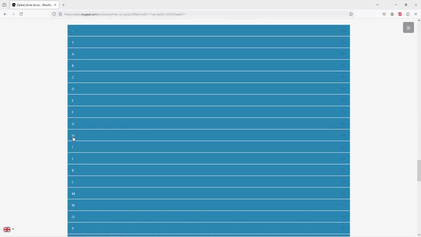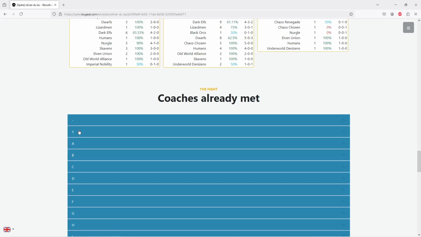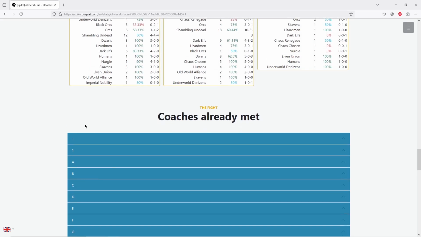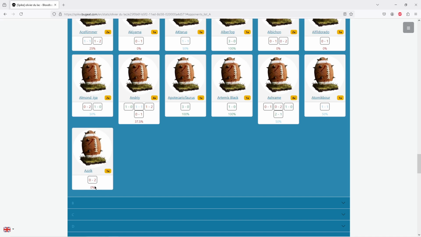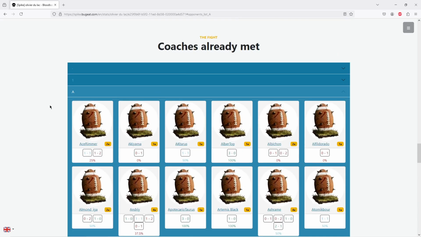And you can also have a look at individual matchups with various coaches to look at overall records. You can see here when he spins into Andre, he's got a 37.5% win rate, and a 0% win rate against Azik, and so on.